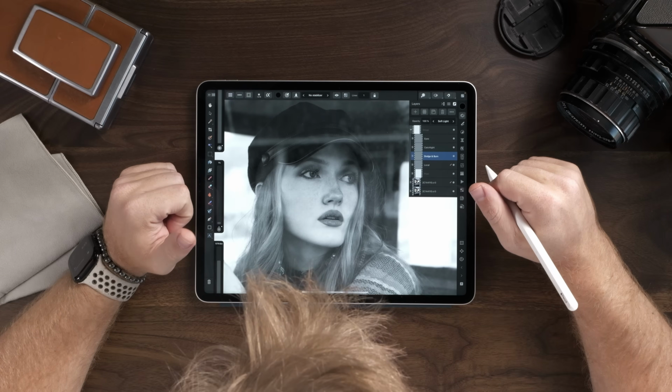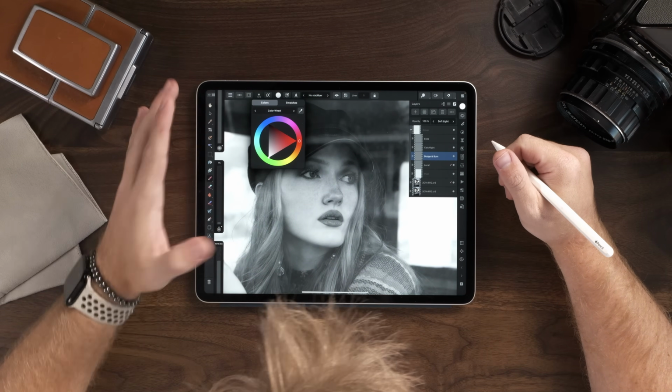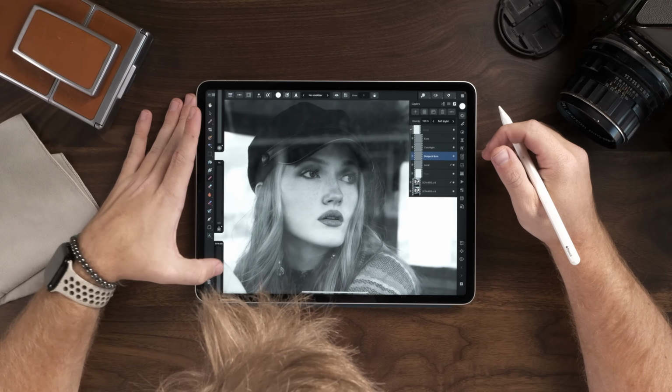Now with dodging and burning, it's really just about pronouncing what you already have on the image. We don't want to go too overboard with making a dark spot really, really bright, because it just doesn't look great. You can do that if you want, but I promise it's better to hang out with the highlights and the shadows that are provided to you and enhance those rather than changing them. So what we'll do is apply a little bit of makeup almost, and we're going to go ahead and brighten up some of these parts of our image.